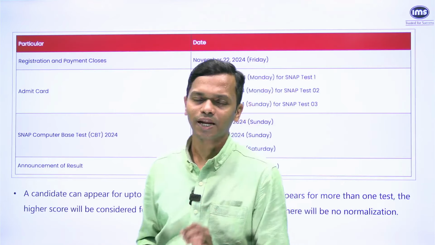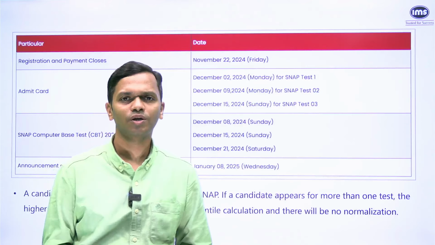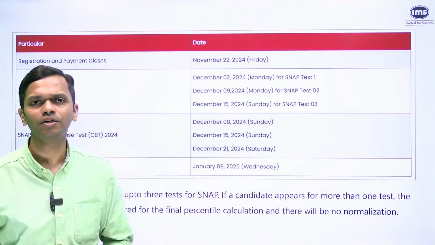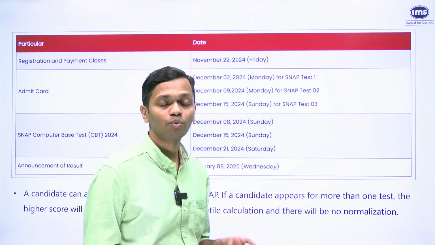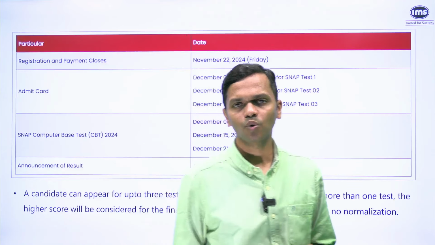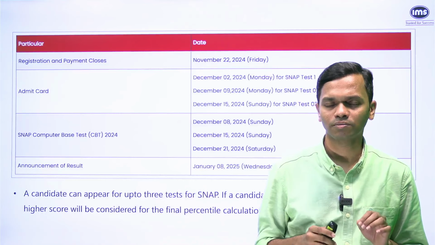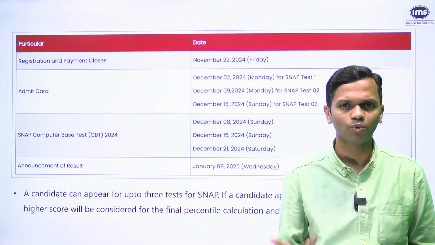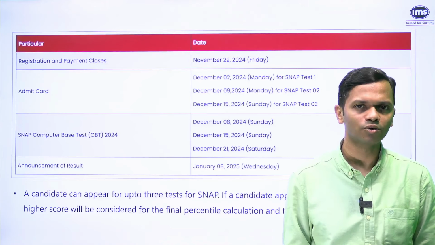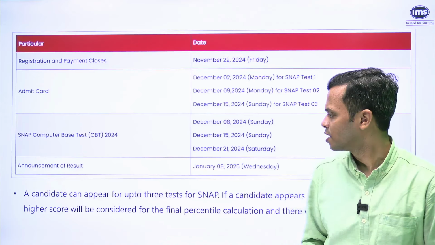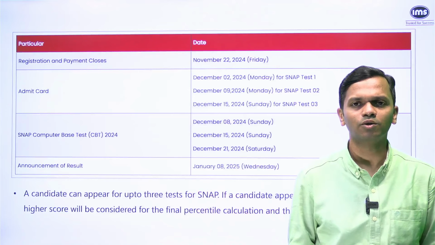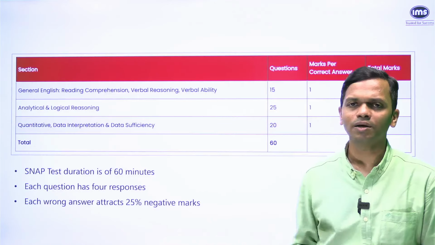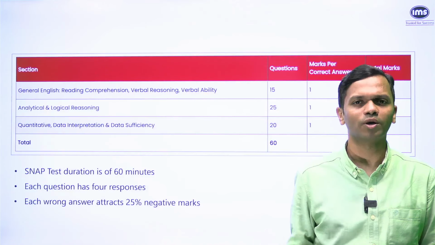Now regarding SNAP, one very important thing that you need to keep in mind is they don't do normalization, right? So they have clearly mentioned that if a candidate appears for more than one test, your best score is something that will be used for the calculation of the percentile. So you should ideally be taking more than one attempt if you are somebody who is very serious about Symbiosis. Now for now, what we'll do is we'll get into the exact registration process. So let's start. And prior to that, I'm going to talk a little bit about the format of the test.